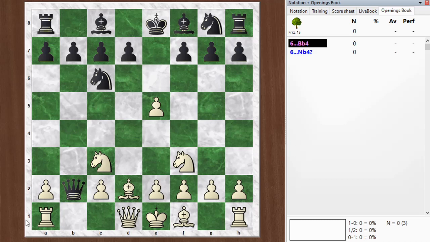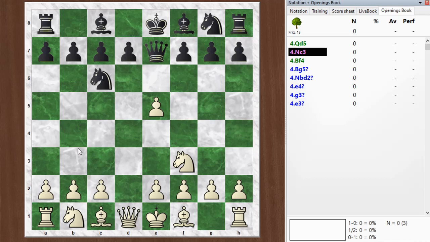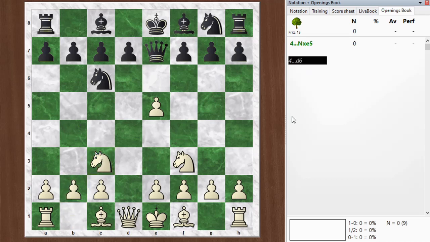He can try bishop b4, but you have rook b1, etc., as we saw in the previous line. So that's another way to play this. But knight c3 is just simple and good. You just give the pawn back. Now he didn't accept taking the pawn back, but he really should.